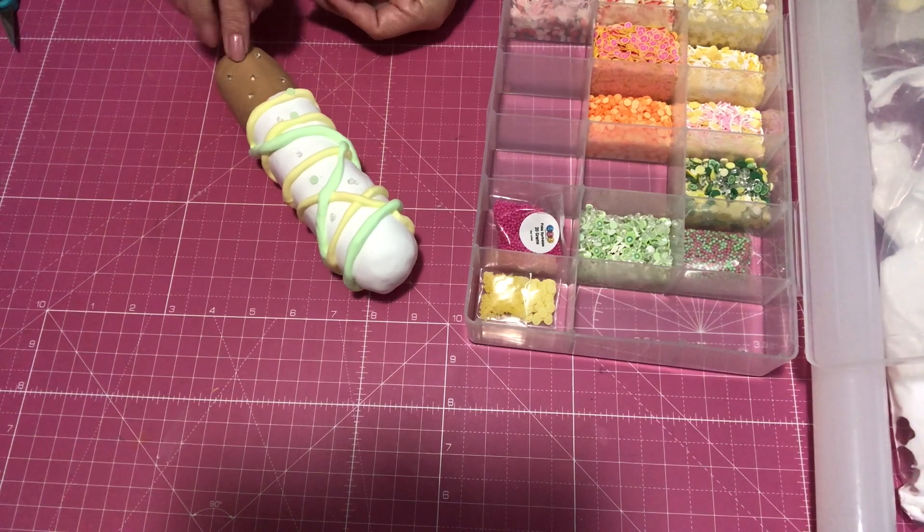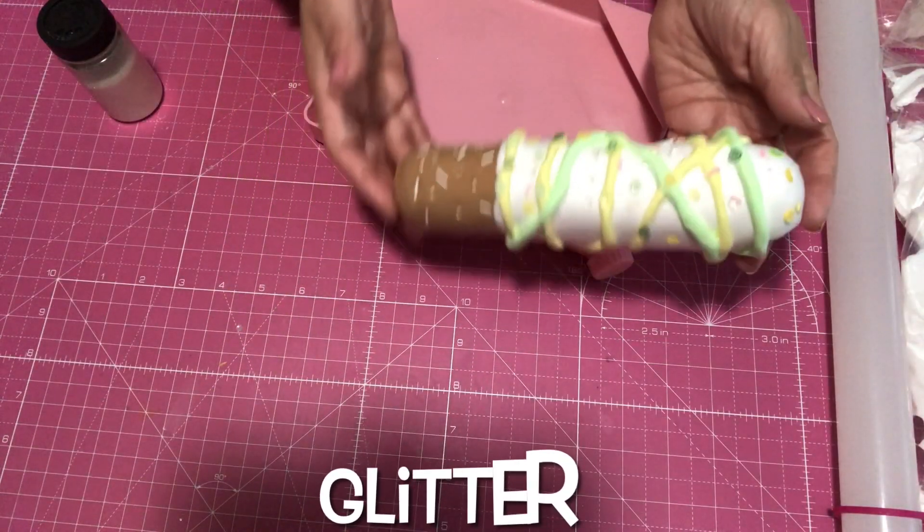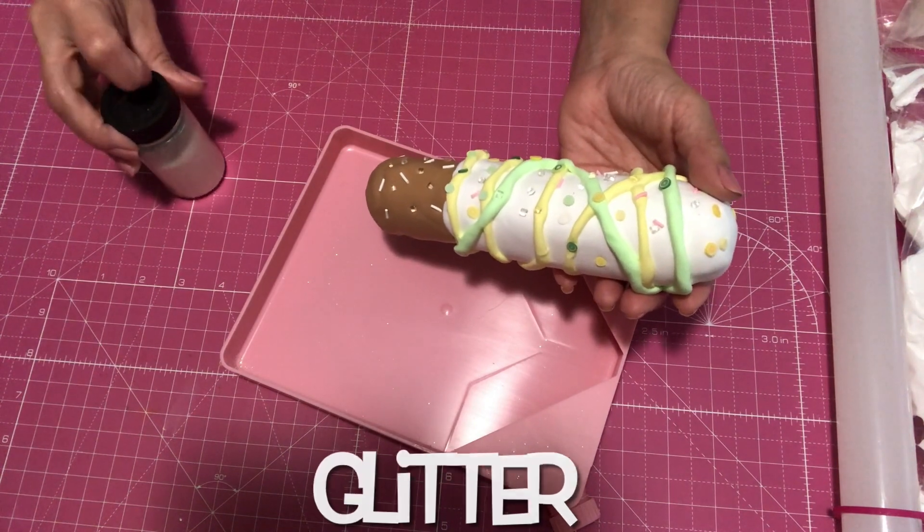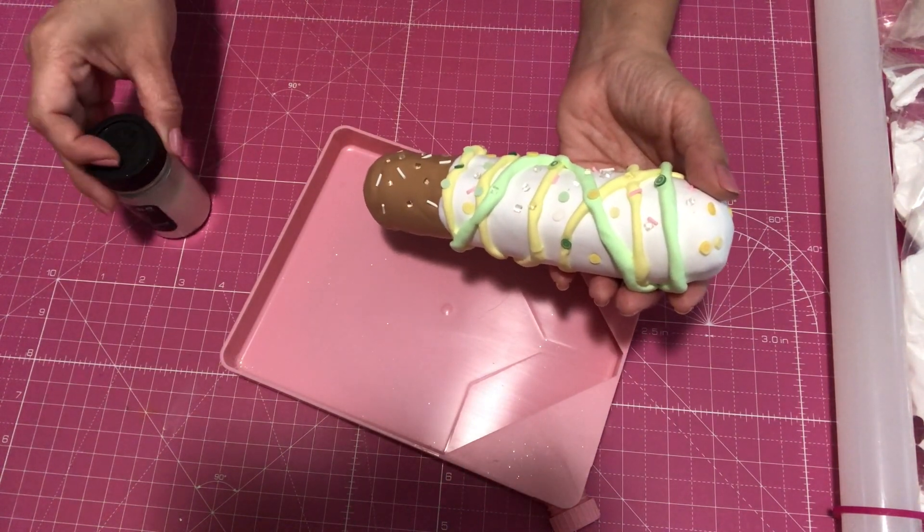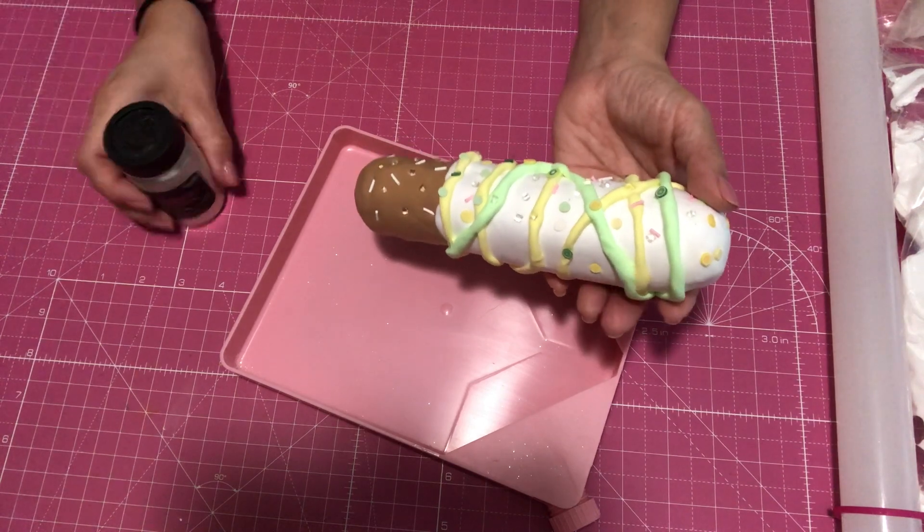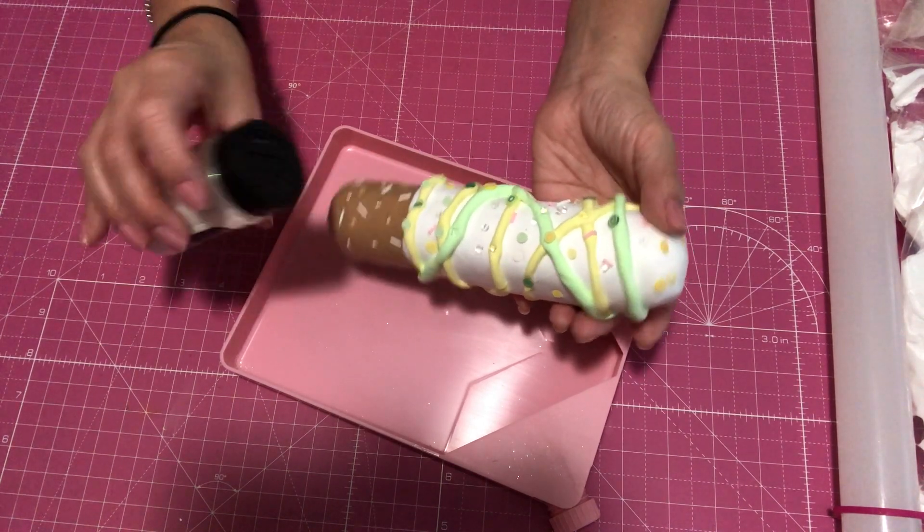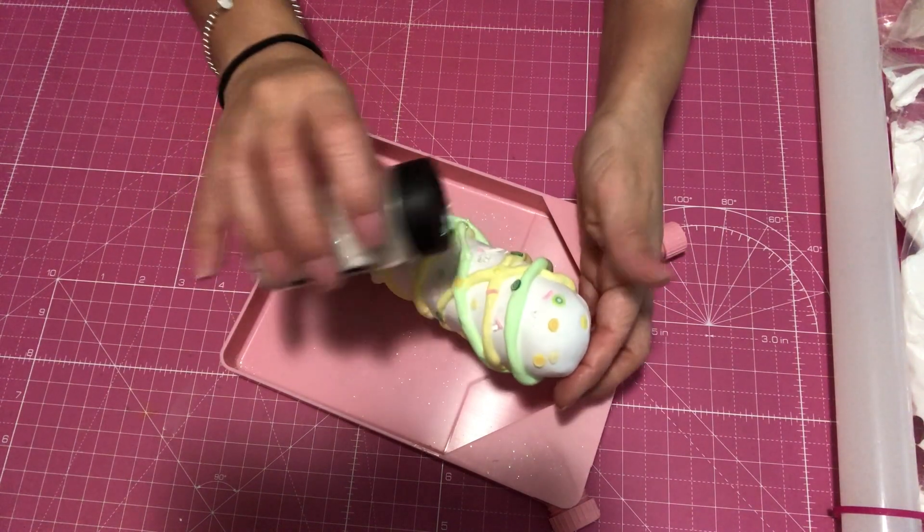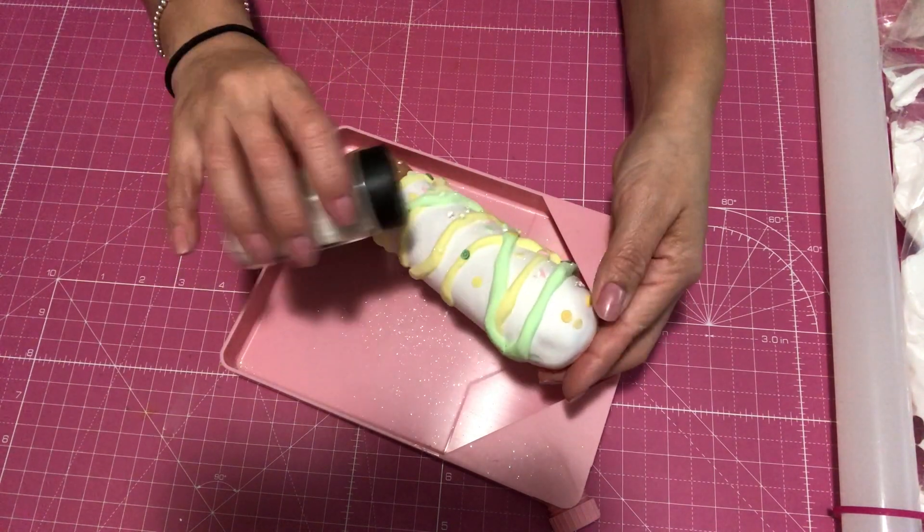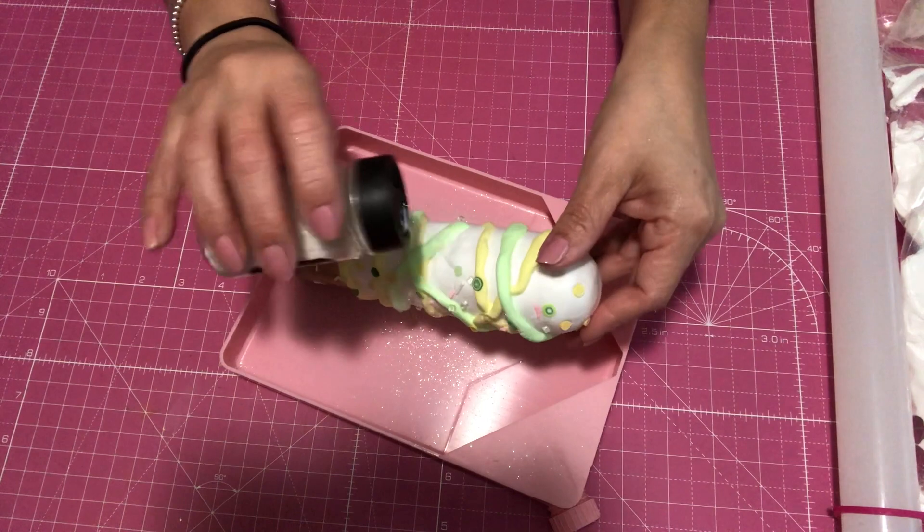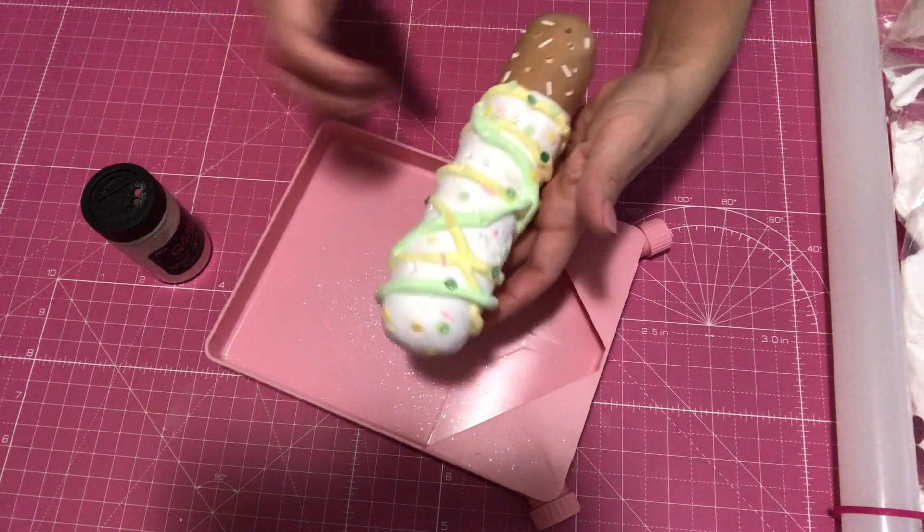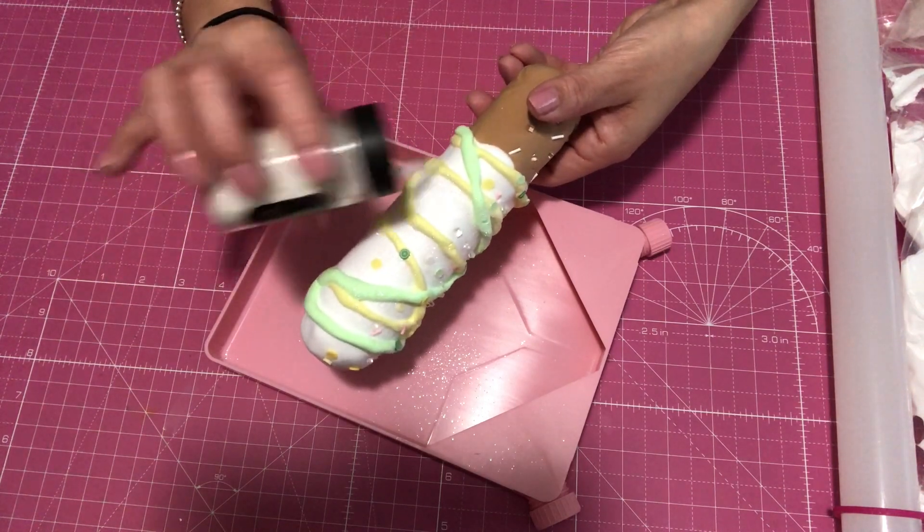Here at the bottom I have these little kind of salt looking rocks, you know, to mimic salt. So I added that and of course I have to add my glitter. This is really easy, anyone can do this, even the kiddos. Just make sure you supervise them because you want to make sure that they don't think that the sprinkles are real and they're going to try to eat them.